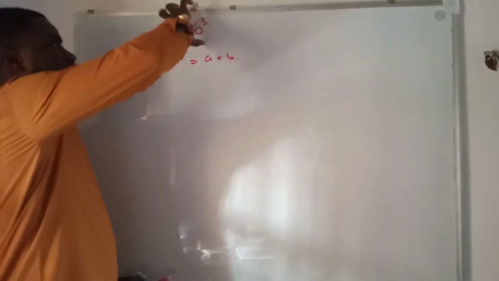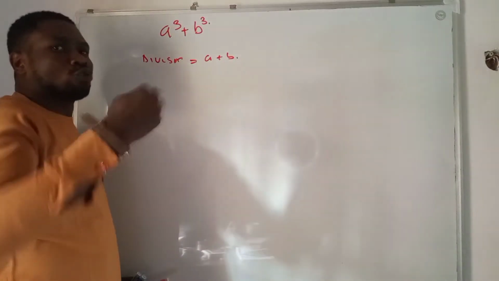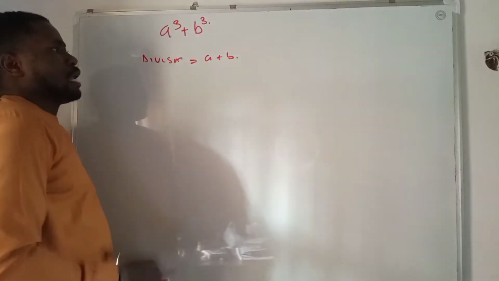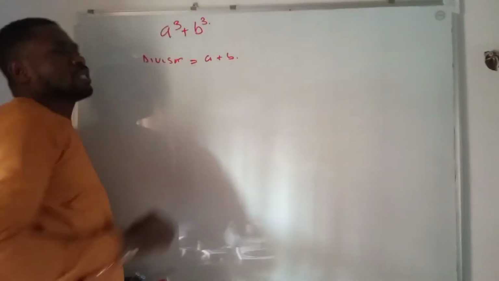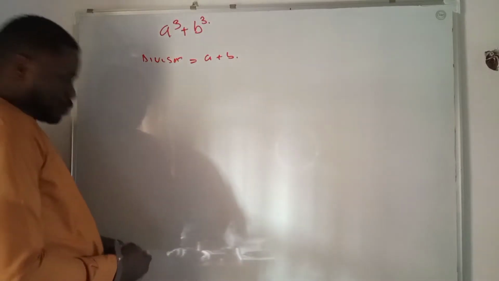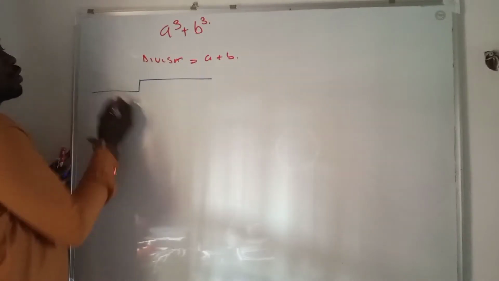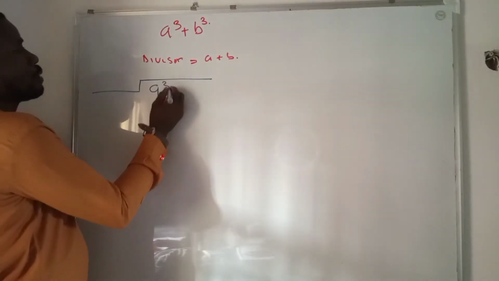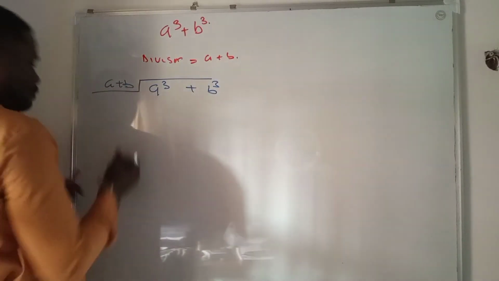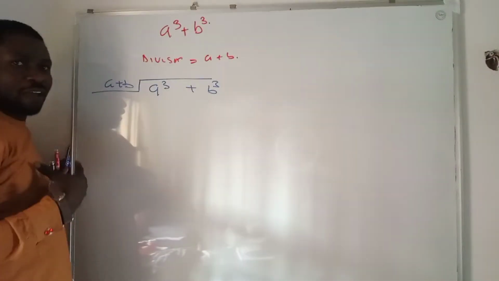You remember, if they say factorize this, what they want from you is a factor. Factors means they are looking for what will divide this with a remainder of what? 0. Now, if I say a plus b can divide this with a remainder of 0, then I want to show whether it is true, whether that is possible. Then I have to use division of polynomial, where this is a cube and this is b cube, and then a plus b. I am considering a plus b to be one of my factors.